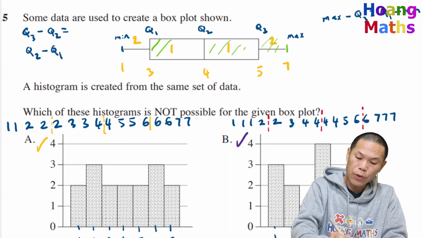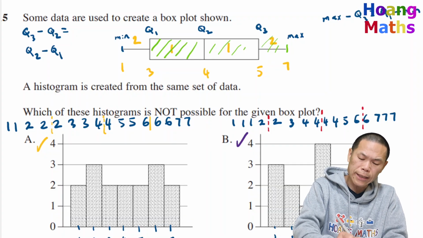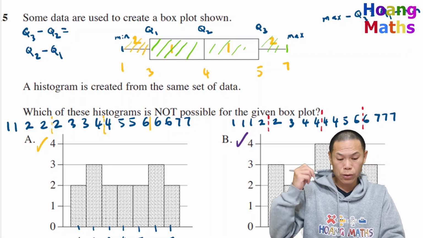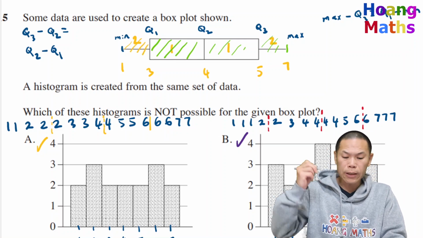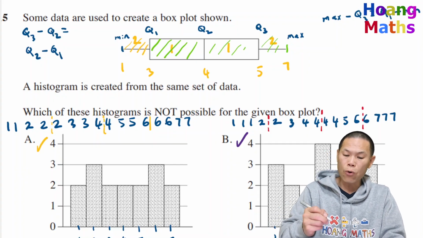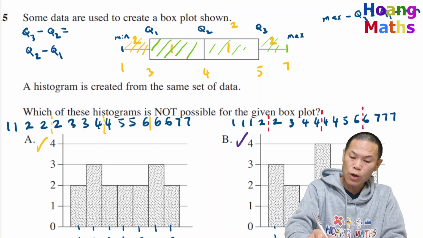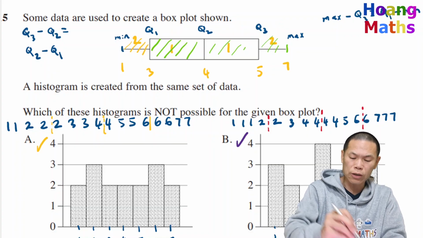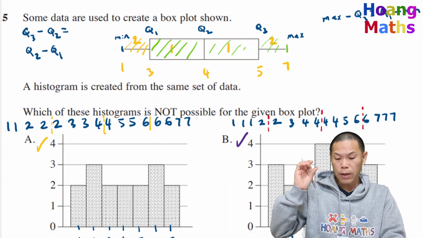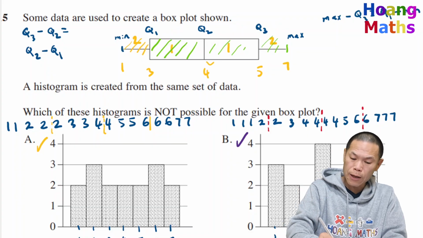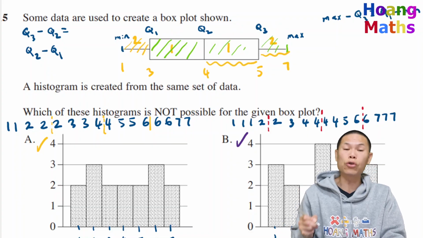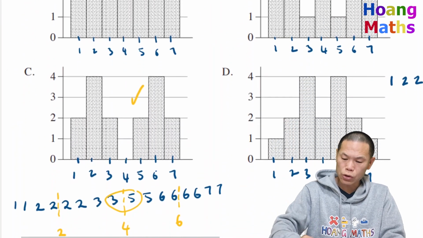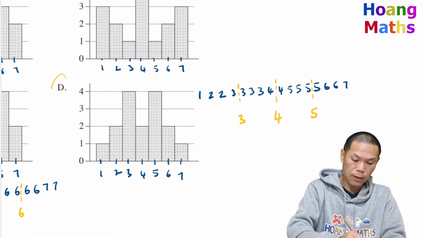Same with this one here. This one is only 1, whereas this one here, Q2 minus Q1, should be smaller. So remember, if this is 2, 1, 2, 1, that would be correct, reflecting on the box and whisker plot. But at the moment, it's not. So this gap here is larger than this gap. It should be smaller, so therefore it's not reflecting. Okay, so the answer should be D.